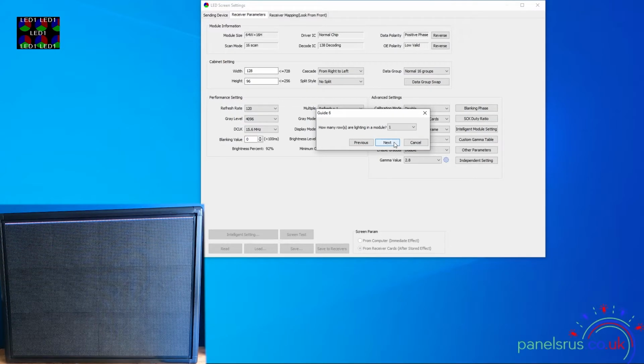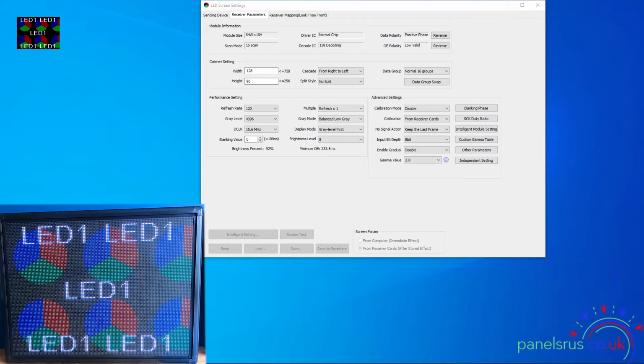How many rows are currently being lit? So this is 1 on these indoor P5s. This is 1 that we're seeing. If you've got outdoor panels that are 8th scan, then you might get 2 rows lighting up, in which case you need to tell it that there's 2 lighting up, and so on.